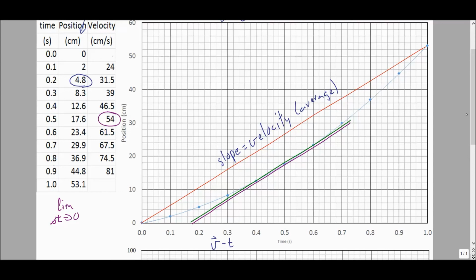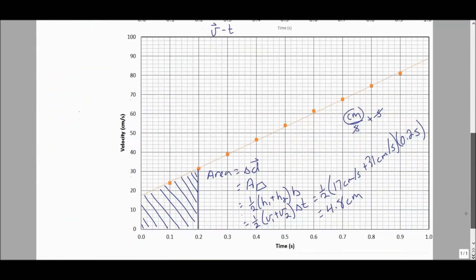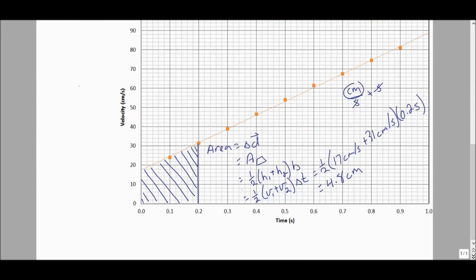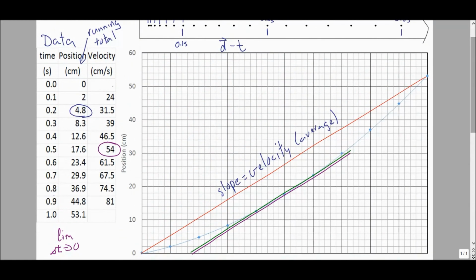Now this calculation is valid for any interval of time. For example, if we go back down to the velocity time curve and determine the area for the interval of 0.4 to 0.7 seconds, using the same method as before, the area can be found to be 17.1 centimeters. And looking up at the data table, if we look at the difference in positions between 0.4 seconds and 0.7 seconds, the displacement is 17.3 centimeters. Now for a calculated value, based on estimated values from a graph, this again is agreement well within experimental expectations.